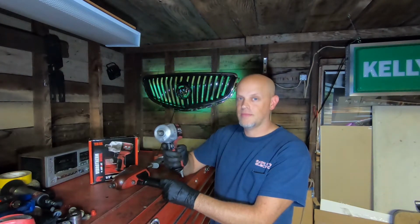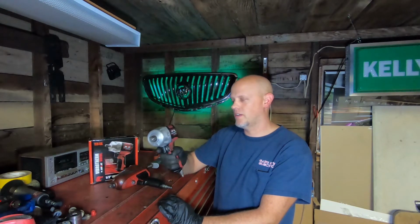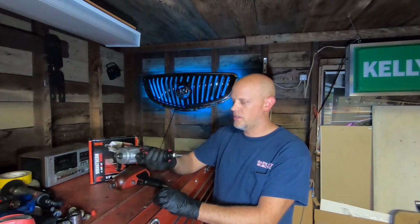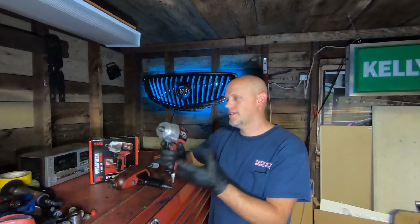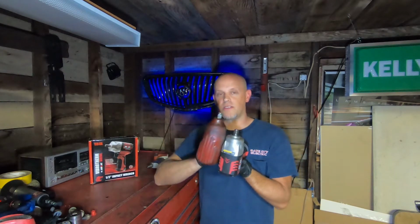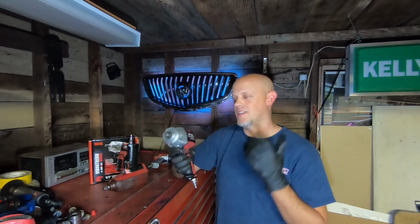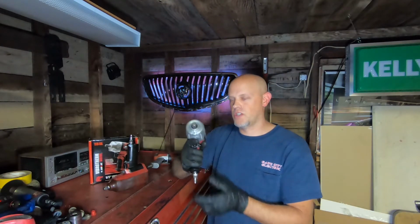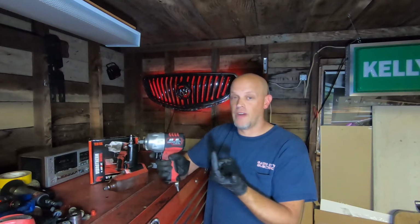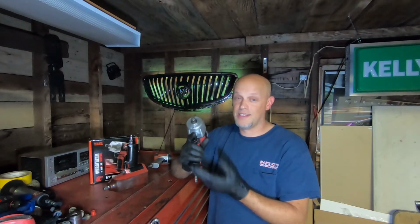So I'm happy with the adjustable trigger with one finger. You don't have to use your other hand. The trigger does feel good. I'm happy with the exhaust. Happy with the size of the gun. If you compare it to the other guns, it's a lot smaller, which is nice. And the vibrations, it does feel like there's less vibrations going through your arm and stuff while you're using it. Vibrotherm, and I think Aircat's big thing is quiet, and it's definitely quiet.